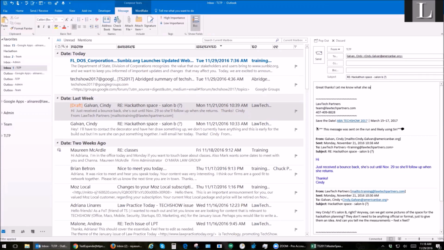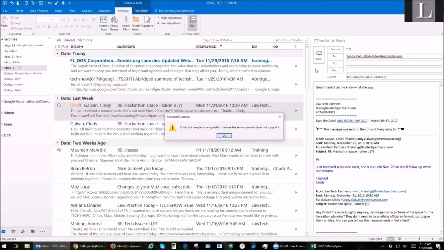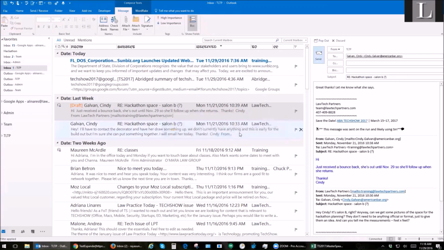And I'm saving myself clicking, opening, and closing a message. So I hit send. Oops. Oh, I think I already deleted this one. Sorry. And I could just send it out and it's gone. I did actually delete that. It's just stuck there. Sorry. So I love the inline reply and forward.